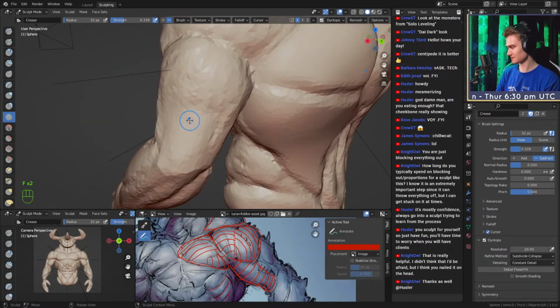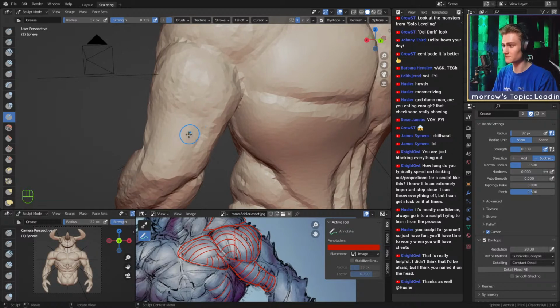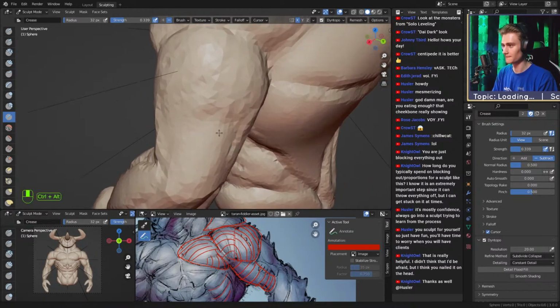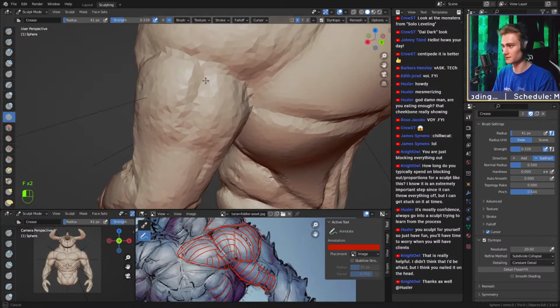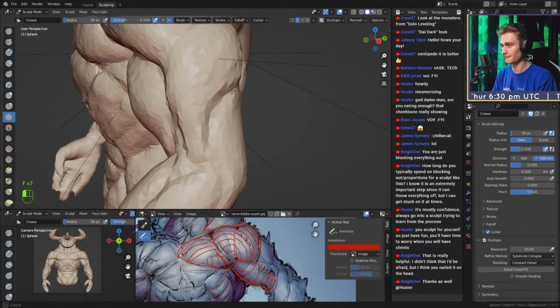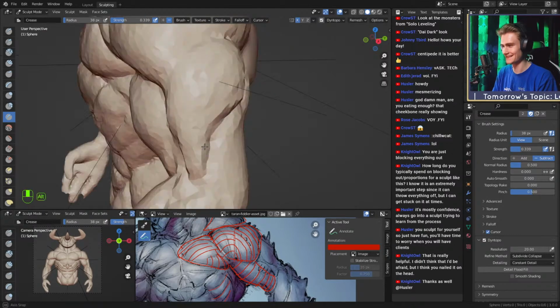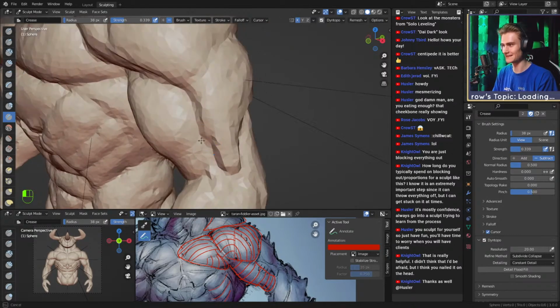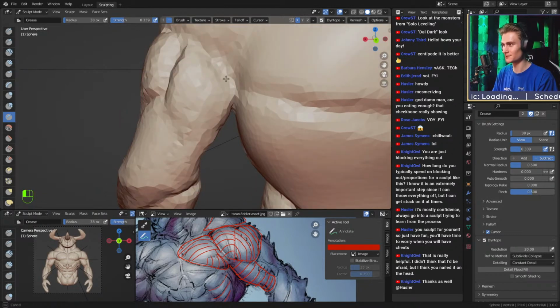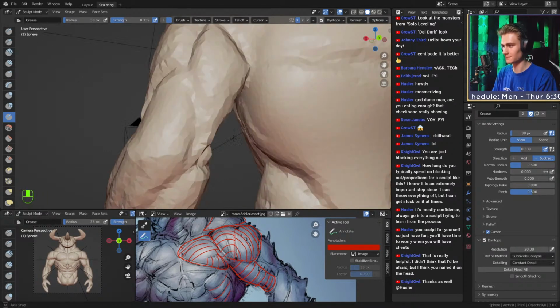So usually the triceps, looking at the reference, has two heads or two muscles that sit right here, and they sort of combine together into one here in the middle. The two muscles split in the middle right here, and then we have one big one and then one small one. The small one is on the outside, the big one is on the inside. The small one looks something like this, like a chicken leg, or like a golf bat head. And then the other one looks very similar, but it's just a little bit bigger. Right here. There you go.